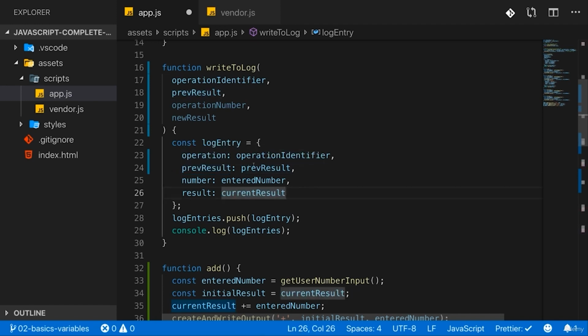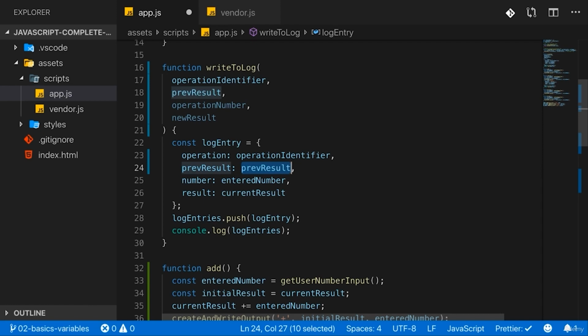It won't clash because, of course, these are two totally different places where you use it. So here JavaScript knows that this here on the left side of the colon is an identifier in the newly created object, and it would never look for a variable of that name because you can't use a variable here. And on the right side, it knows it needs a value, so it looks for a valid value, and it could be something hard-coded, like some string you enter in place, or it could be a variable that holds a value.